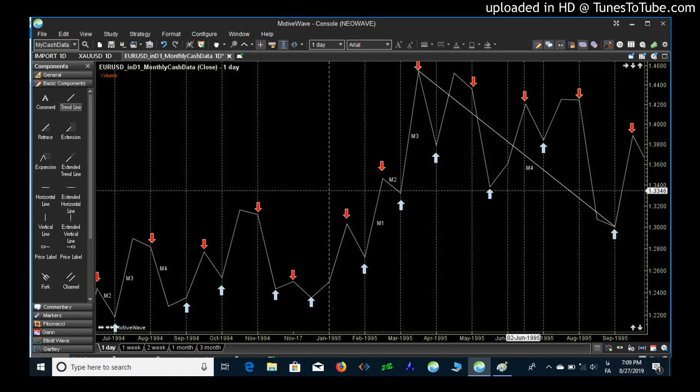I'm going to say a triangle now because we have some clear time differences instead of it just being any expanding pattern. See, wave B takes less time than wave A. That's not allowed in flats. It's not allowed in zigzags. It normally won't happen in diametrics, but it is allowed in triangles. So the fact that wave B takes less time than wave A virtually guarantees a triangle, which reinforces the expanding triangle idea. Okay, so you can see here wave C is just a tad bit longer in price and time than wave A. The two green triangles are the same price and time.